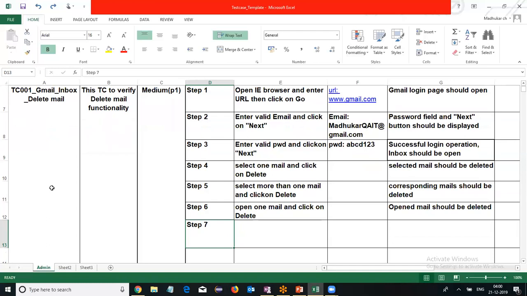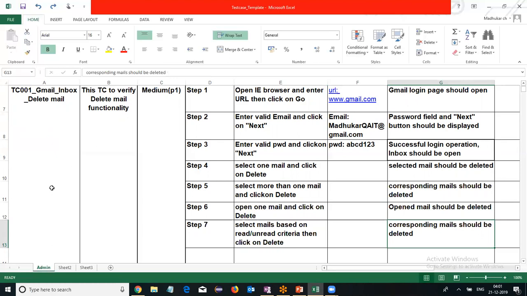These are different ways to test the delete mail function, and we have to write them step by step. Next step: select mails based on read or unread criteria, then click on delete. The corresponding mails should be deleted.